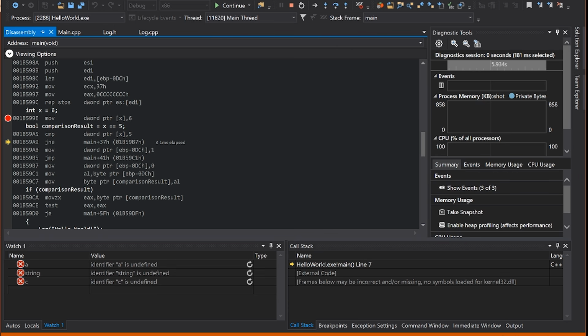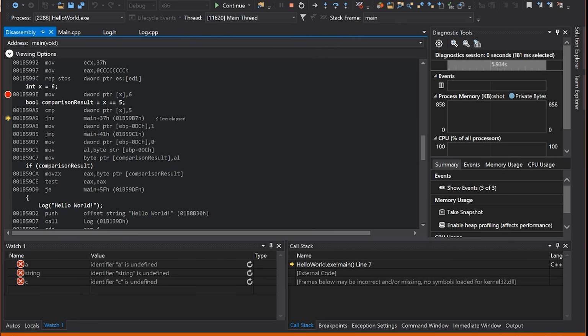Now this is interesting because the compiler has decided to do some pretty fancy things with our code. If we keep reading this, the next instruction is going to be a JNE, which means jump not equals. So in other words, this comparison is really just comparing those two values, 5 and 6. If they're not equal, we're going to be jumping to this memory address. Now the memory address is actually this value here, 01B59B7, right? If we just look at the end of that, 9B7, you can see that it's actually this line of code. So if these are not equal, we're going to jump to this line of code.